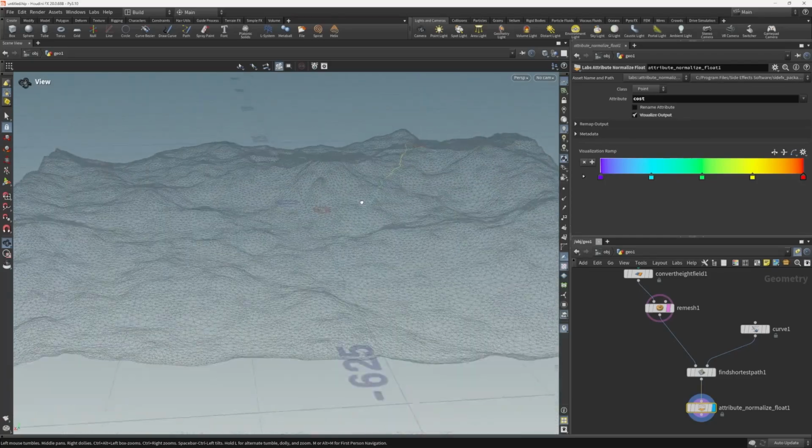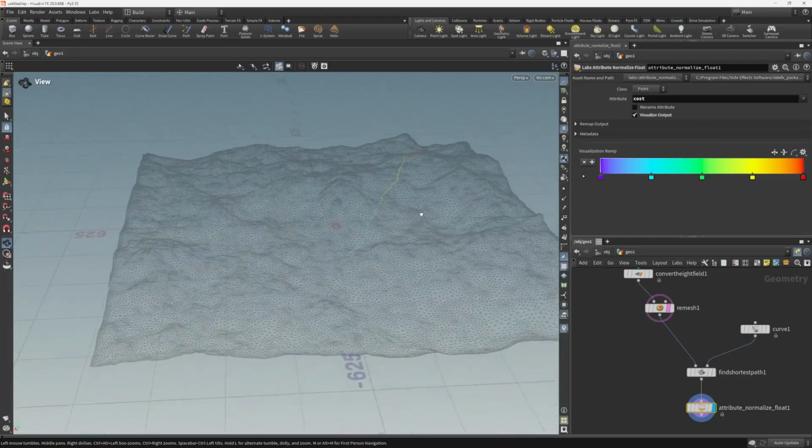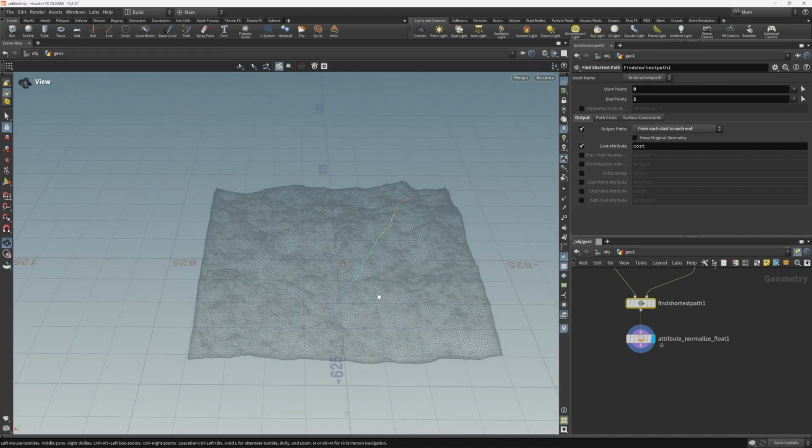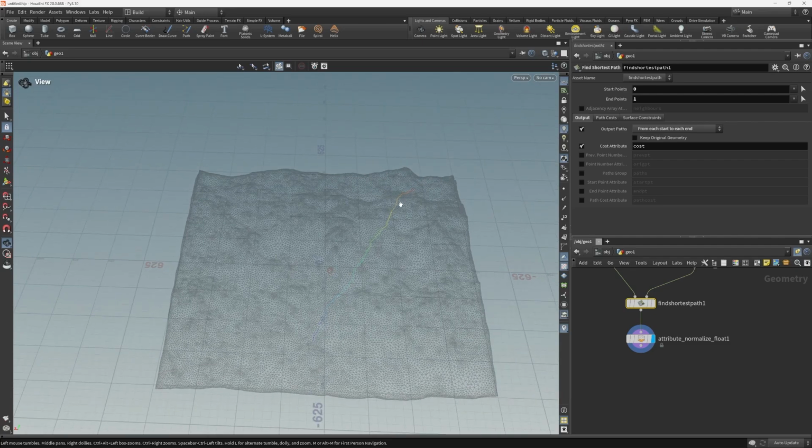And this is basically the backbone of the find shortest path node. It's going to, under the hood, measure tons of potential options for getting to where it's trying to go from the start to the end, the various routes it can take. And it's going to pick the route that generates the overall lowest cost. Of course, because it's searching for lots of potential paths, the find shortest path node can get quite slow as it scales with the complexity of the geometry that you're running the pathfinding on, as well as the number of paths that are trying to be determined.